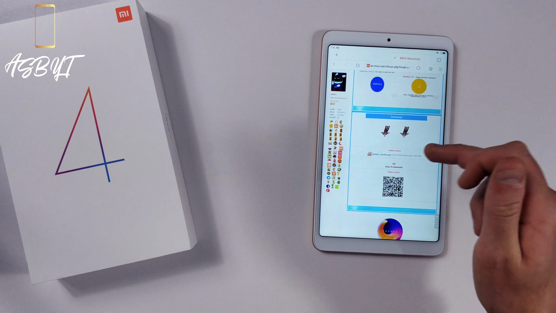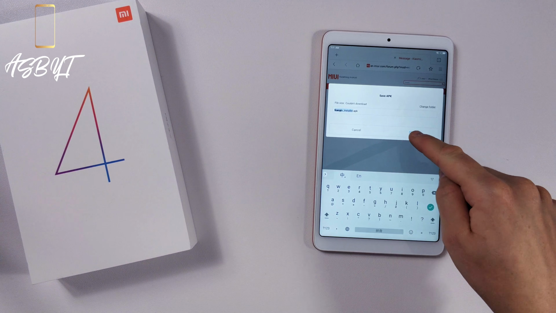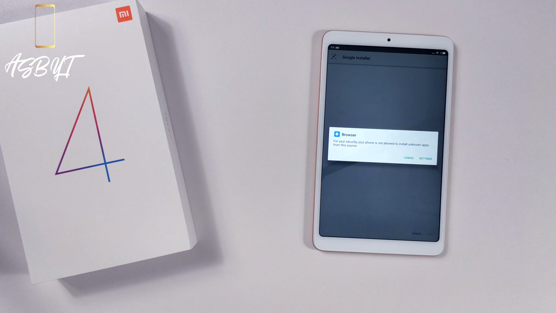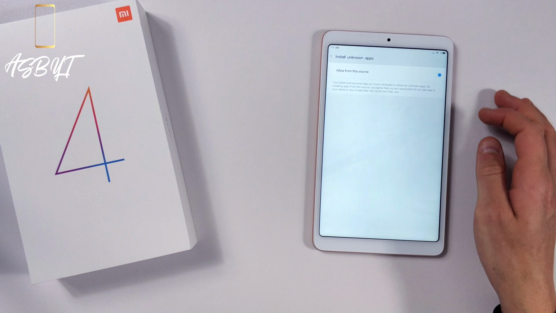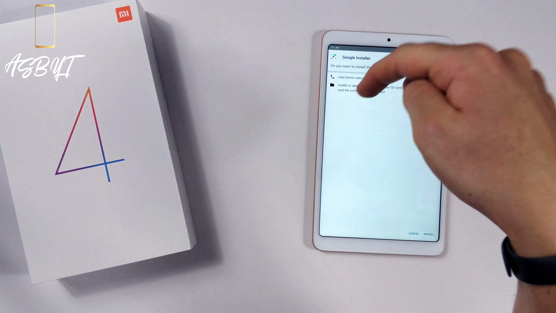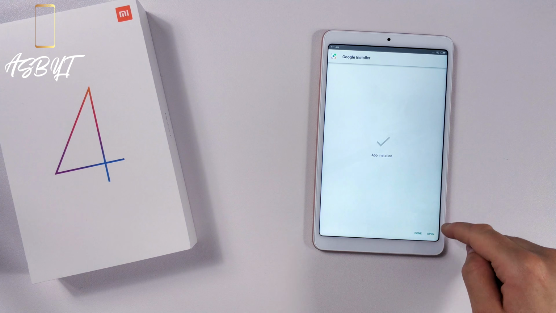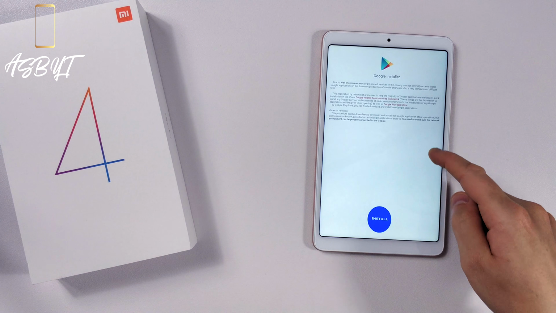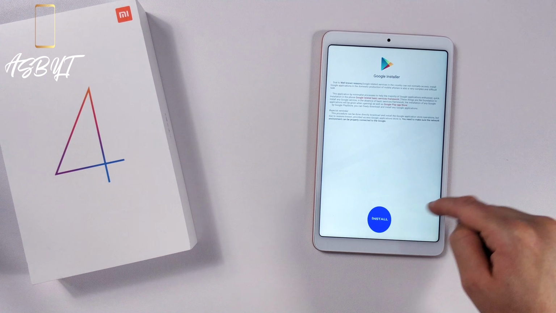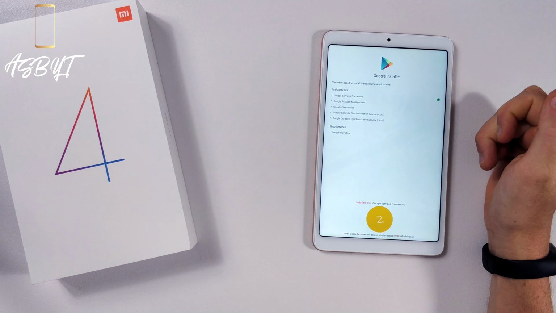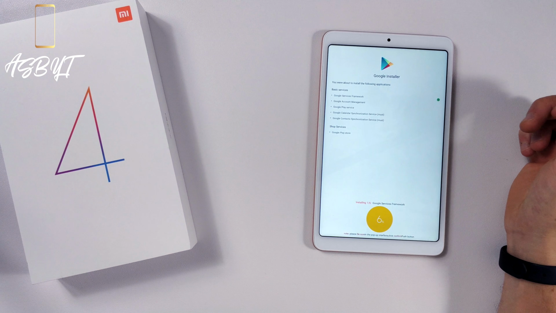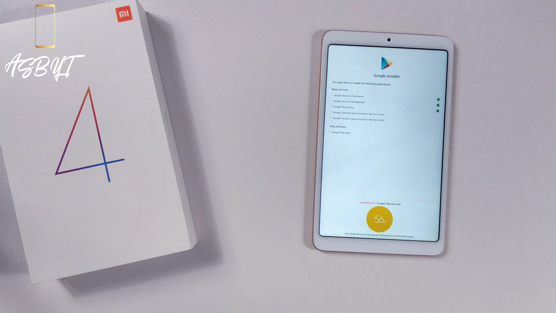As you can see here, Google Installer APK. If we click on that, you want to then click on OK. And then you get the unknown apps message pop up that you get when you download any Android APK on an Android device. Click on settings. Click allow from this source, then click back, and then as you can see here, Google Installer, install, and then open. And then as you can see here, we now have Google Installer, and you click on install, the big blue button there, and it will now install onto this tablet Google Services Framework, Google Account Management, Google Play Services, and of course the Play Store is at the bottom there. And then you just get left with the Google Play button there.